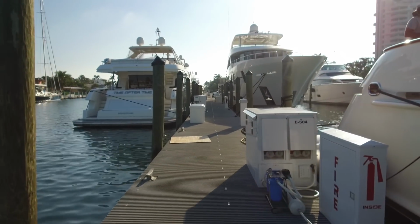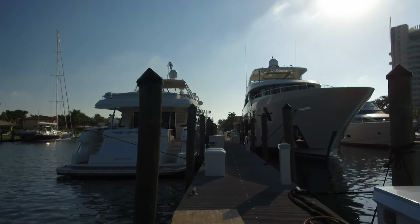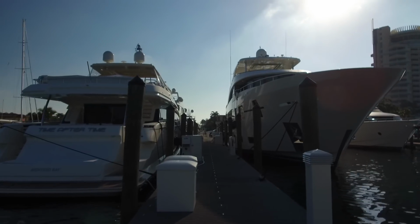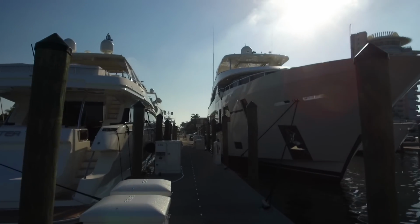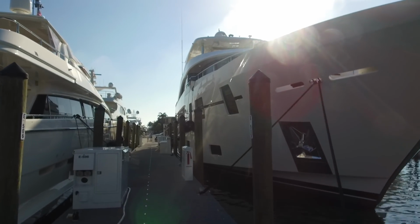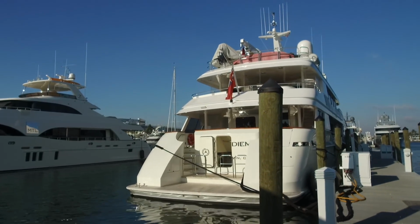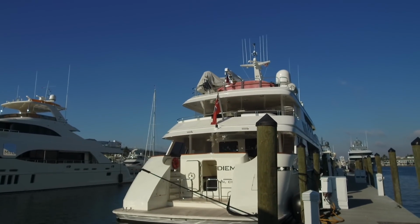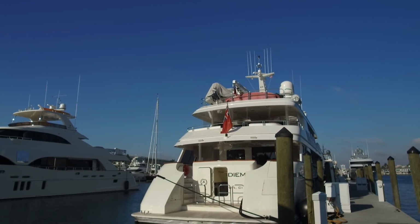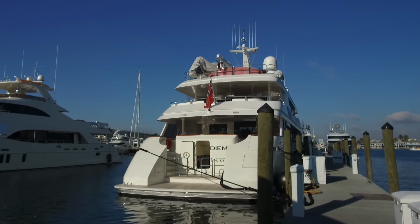One other thing you might notice on these boats is you don't see any funnels these days. Let's try and get in a good position here. But traditionally, think of all the old ships. Think of the Titanic. Think of the Queen Mary, Queen Elizabeth, and they all have these big funnels. Remember, the Titanic famously had 4 funnels, even though one of them actually didn't work. It was for vanity back in those days. The more funnels you had, the bigger the ship was, the more impressive it was. But if you notice, a lot of these boats don't have a funnel.